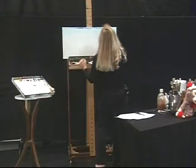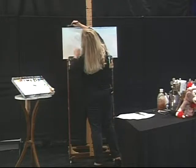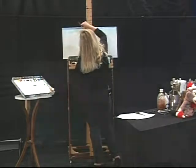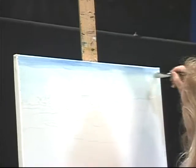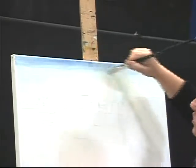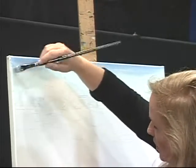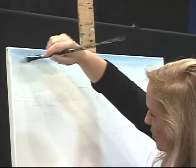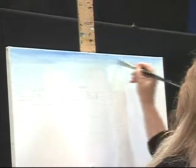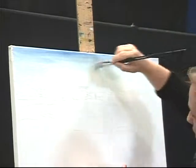Move a little bit over here. And I'm not going to put any more paint on my brush. I'm just going to slowly scrub it down so that there's a really mellow transition. You know it's there, but it's going to be very subtle. I can be subtle sometimes. Really, I can't. It's almost like I'm blending away half of what I just put down, and it's true, because I'd kind of overdone it.